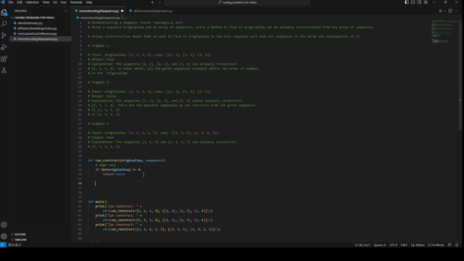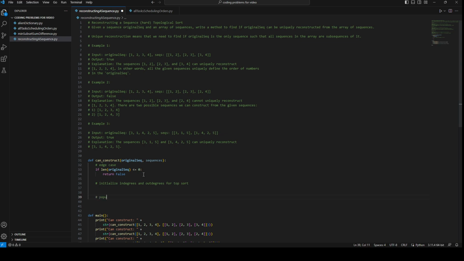We're going to initialize the objects, in degrees and out degrees for top sort.